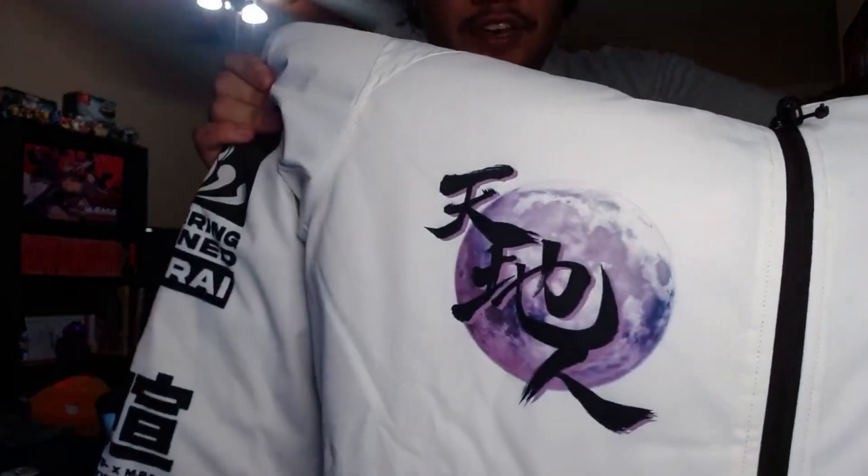This jacket does not have any pockets on this arm. Let me tilt the light up a bit. I'm counting four pockets just on the front, and I believe there are more on the inside. You have a nice close-up of the moon that appears in her ultimate — I don't remember the name of the move, it'll probably be on screen. Kind of weird because I'm a big Baiken main but I don't remember the name.